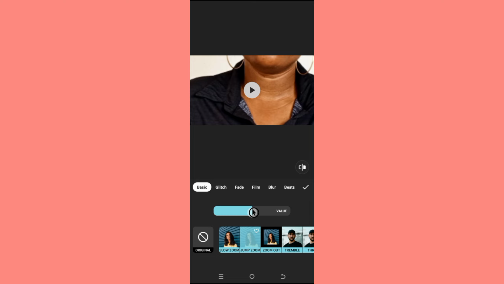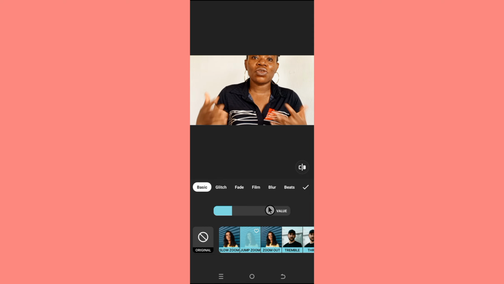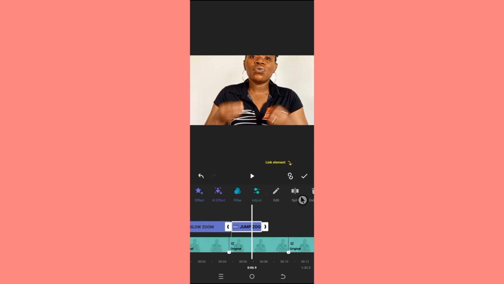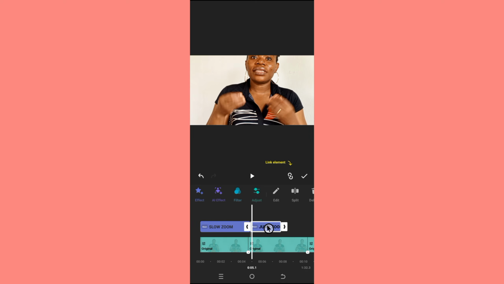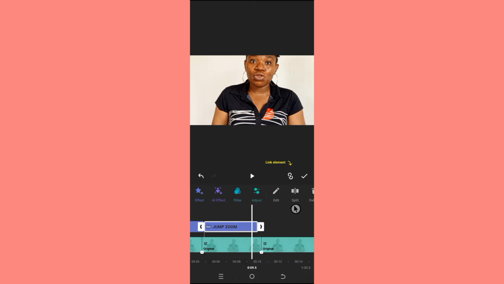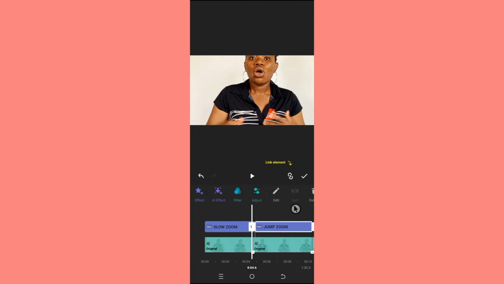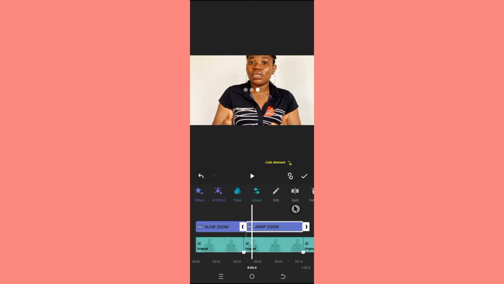So like I said, let's still go back to regulating it to give us a slower pace. Now let's drag this slider back, and then next you go to this tick line, you tap on this tick line. As you guys can see, we have the jump zoom here. Then you drag the slider to where you want it to reach. Let me still drag it to this point where I split the video. Now the next is the jump zoom. So let's see the effect it will give us in this video.